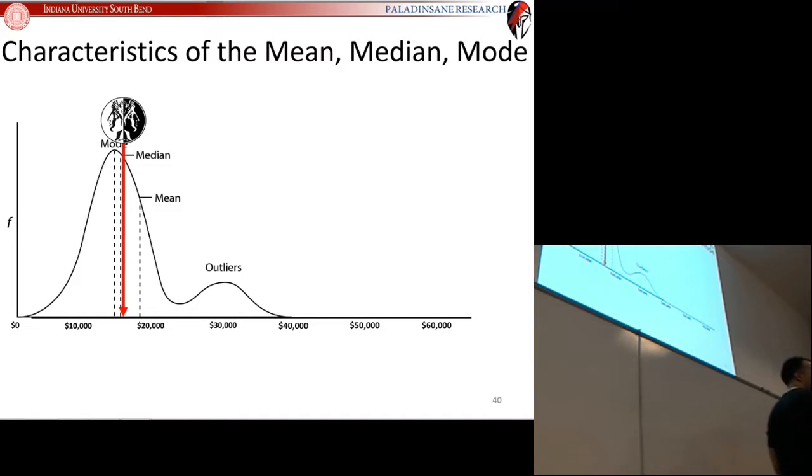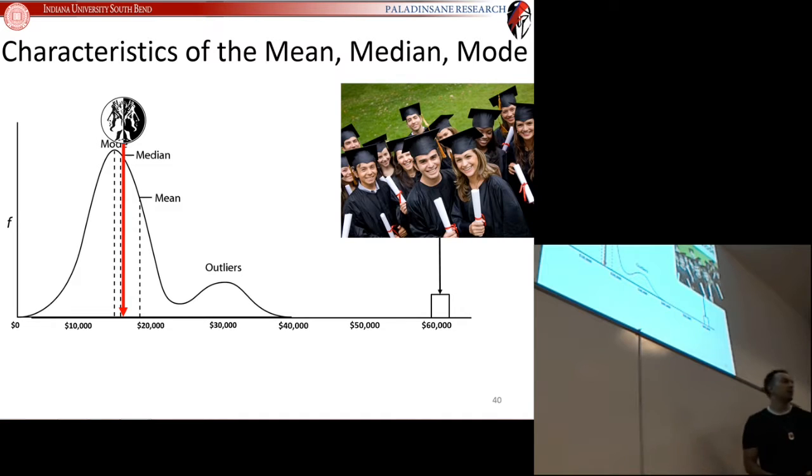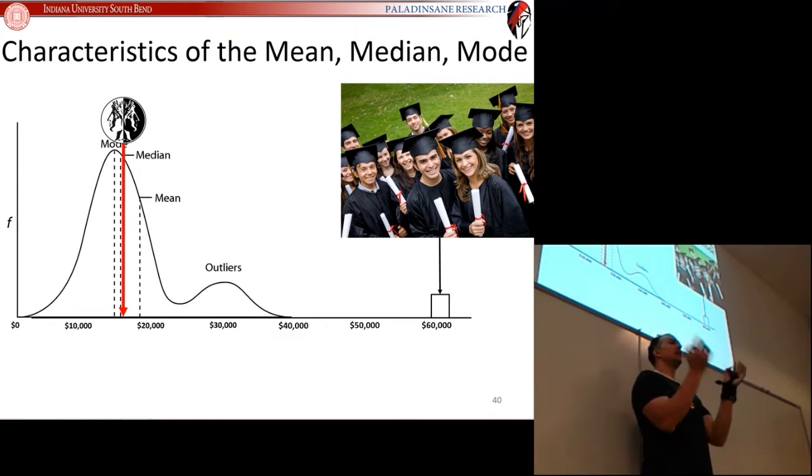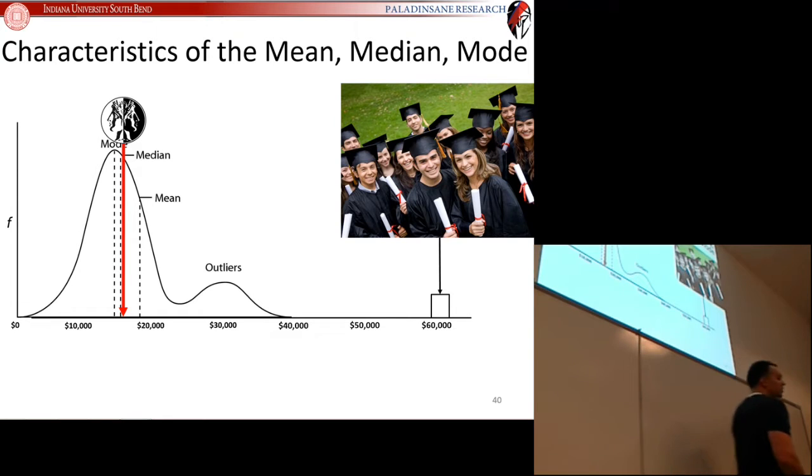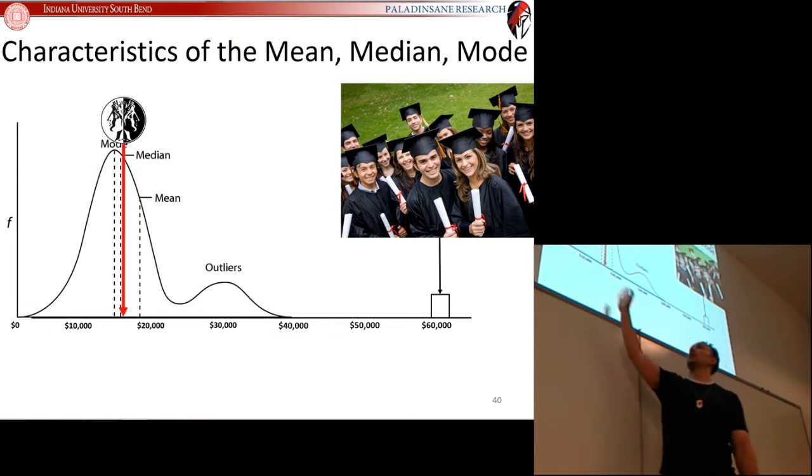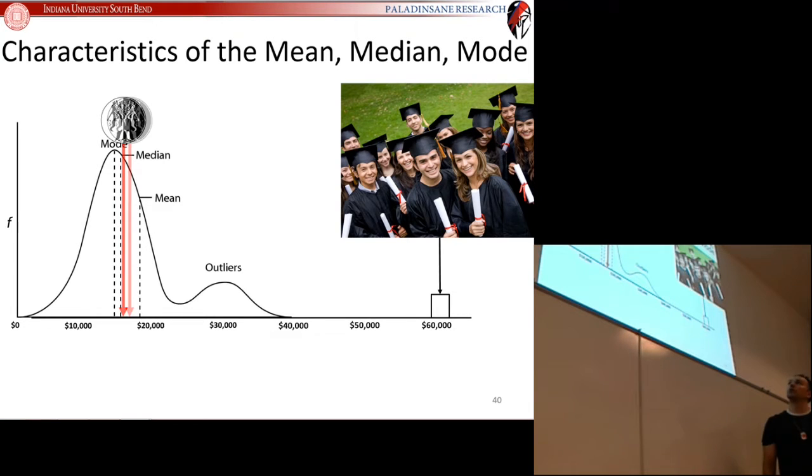What happens after they graduate? Well, they come in here, once again, at $60,000. But the median doesn't care how far you are on this level of funding. All it cares about is how many people are now at this side. So it's going to have to move, but it's only going to have to move to make sure that the same number of people are on this side as there are on this side. So the median is only going to move maybe that much, right? Not a huge change whatsoever.